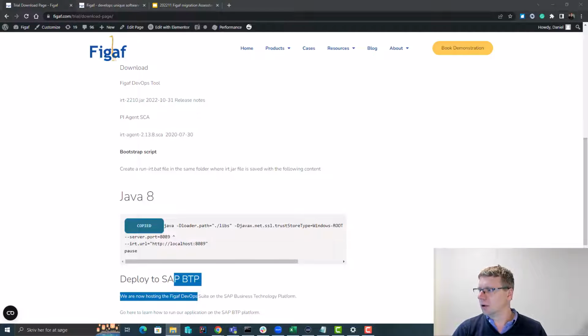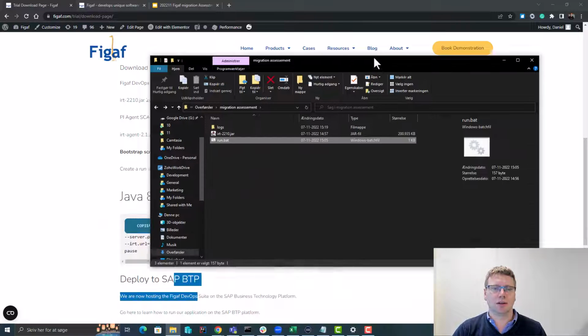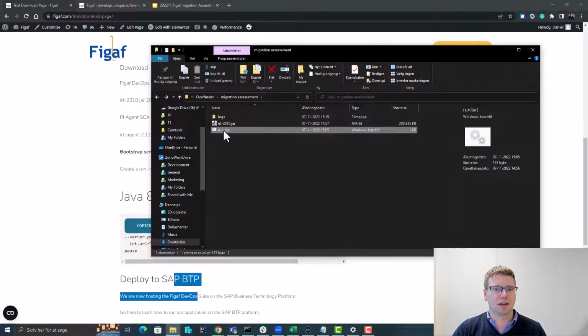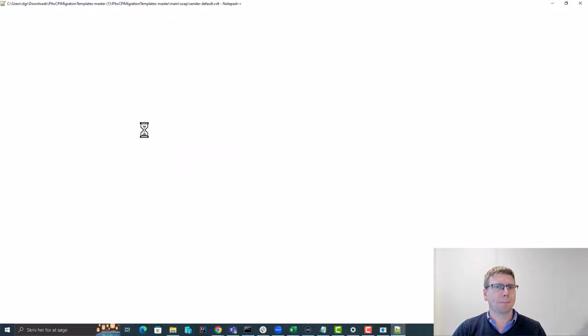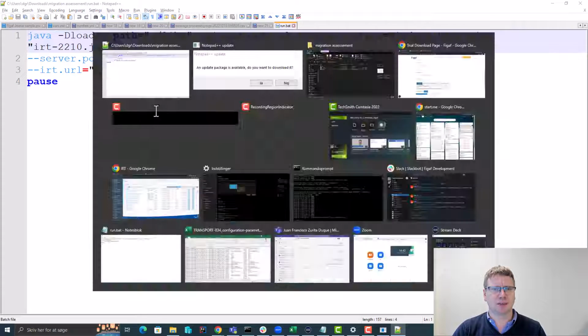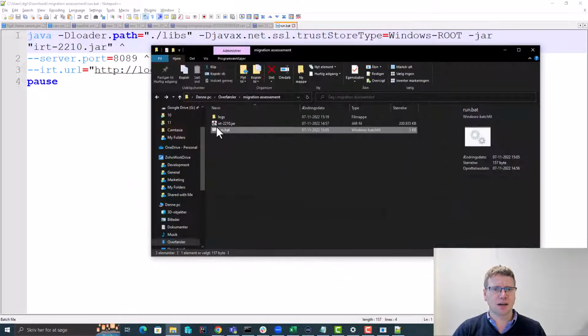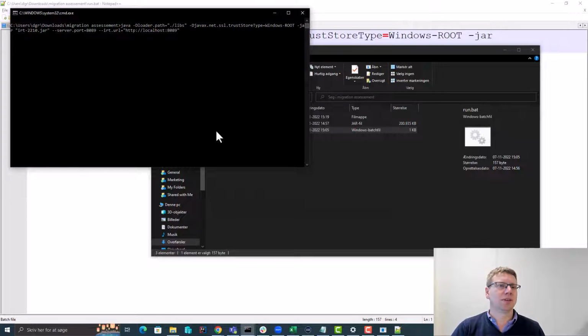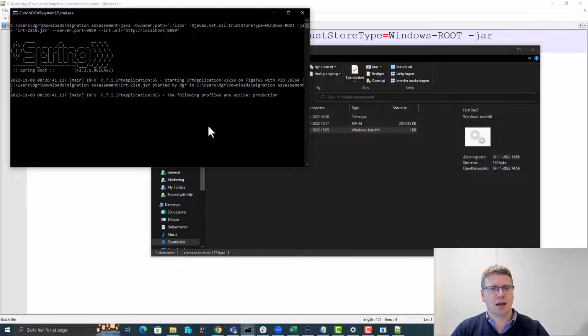Then you want to put the file in a folder. Let me just find the folders where I put these two things. So I've created a folder called assessment, where I've added this, and I've added the bat file here, with everything that's needed for that. And then I just press run here, which will then execute this application. And this will take a little while to get started. I'll just pause it until it is started.